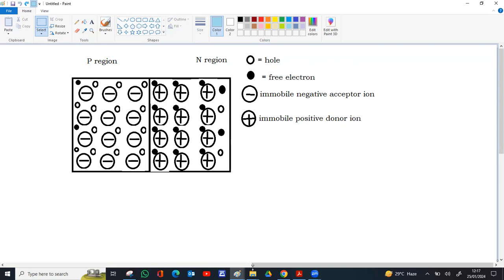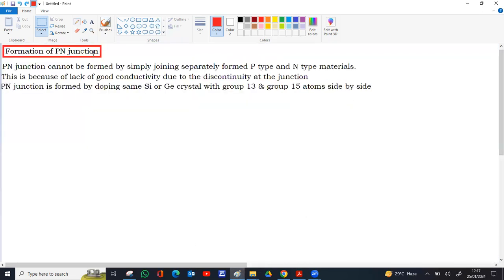Now there are 2 important processes during the formation of a Pn junction. One is called diffusion and the other one is drift. When you discuss or write about diffusion, make sure it's a process happening from higher concentration to lower concentration. So the background should be ready, mentioning there's a higher concentration on one side and a lower concentration on the other side. Similarly, when drift is explained, drift is due to movement of charge carriers because of the electric field. So make sure there's an electric field when you're trying to explain the drift.